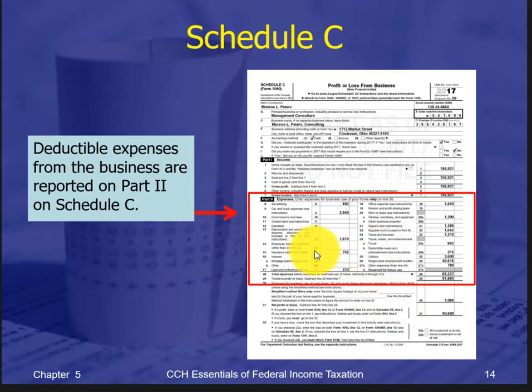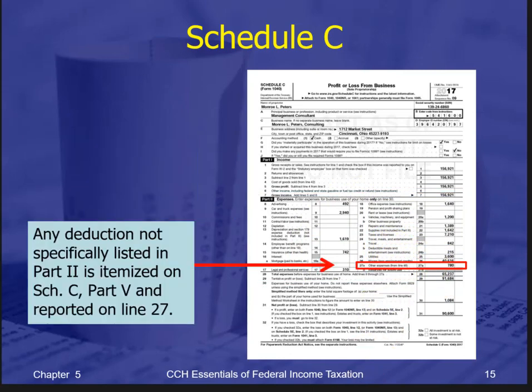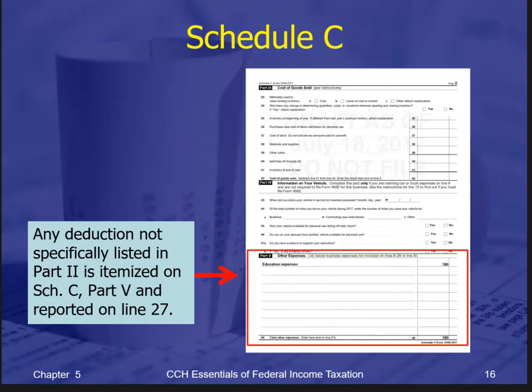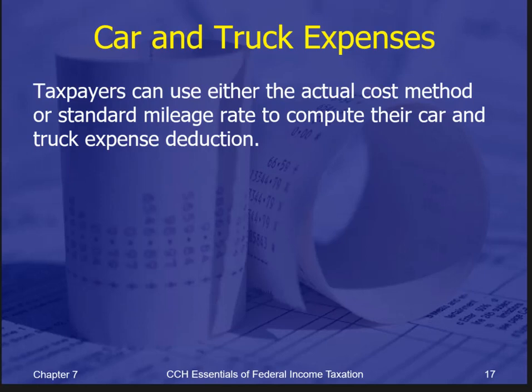Then all other expenses are reported in this kind of middle section here. They have some listed. If you don't find it there, it does not mean it's not deductible. It just means that you're going to have to put it as an other down there and on the back. So you make a list of those other expenses that are not shown on the actual form. So the form does not govern that this is the only thing that can be expensed.